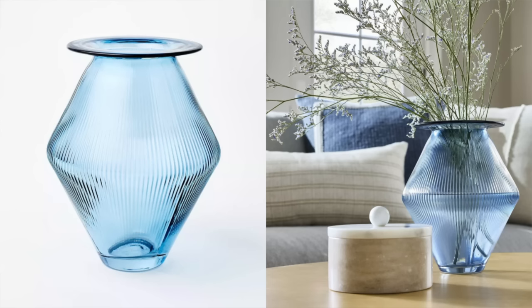Next up is this glass fluted vase. I'm not always the biggest fan of color, but when I saw this I was like oh my gosh, this is so cute. We are heading into springtime and I think it's a great time to incorporate just a small pop of color into the home. Best ways to do that are with simple pieces of decor like this, or on a larger scale you could switch out a rug. If you want to do it more budget-friendly, just go with smaller pieces to test it out — this piece is perfect for that.